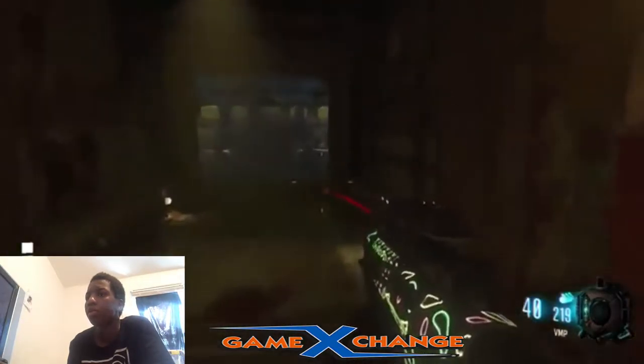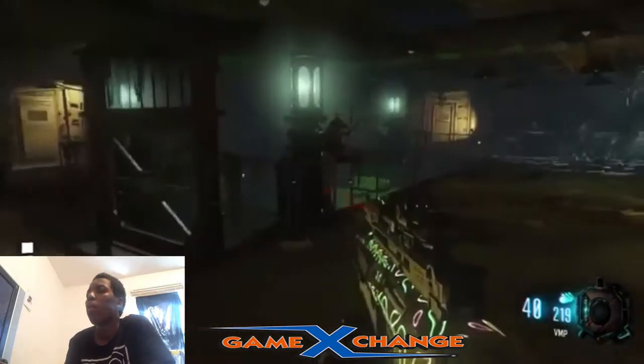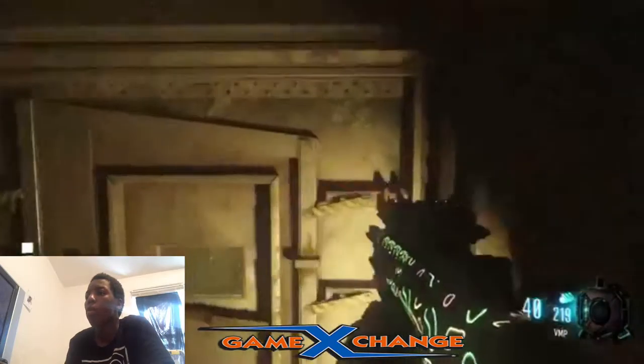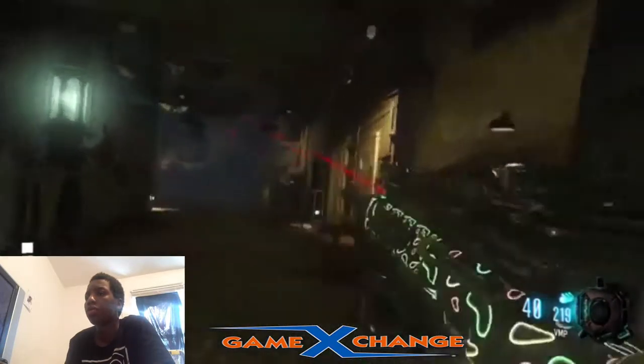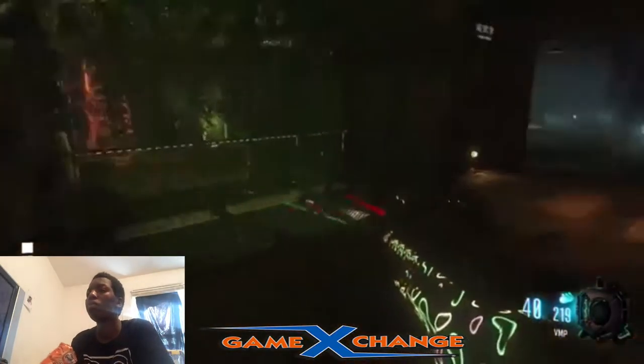So now we're going to move into the more important part of this area, which is the Pack-a-Punch room and the sort of main bunker. Pack-a-Punch must be drained. And there are three doors in this area, one to the left, one to the center, and one to the right. And each one has a Pack-a-Punch parrot in it.